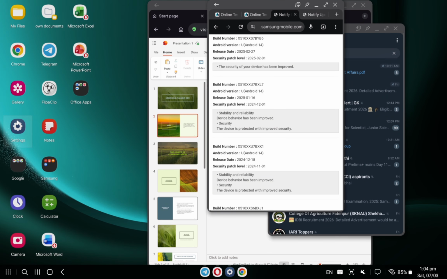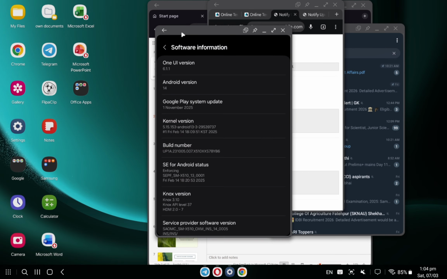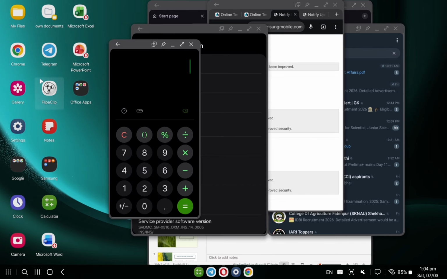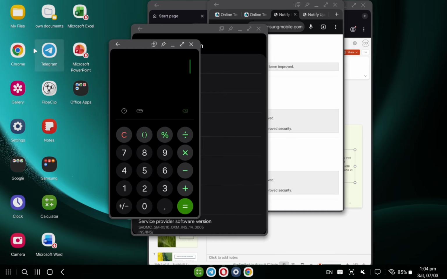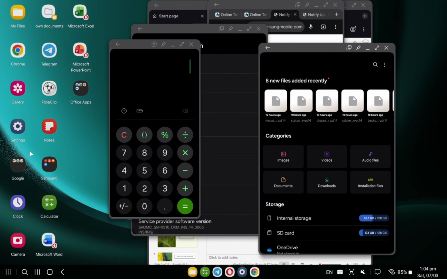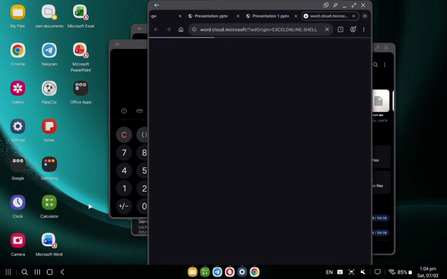Now we'll show you how many apps can be opened without any hang. And you can see my tablet build number, that is X510XX, that is 7. So it is running on Android 14, but when you update to the latest version, that is 8.0, the Samsung DeX option is gone.